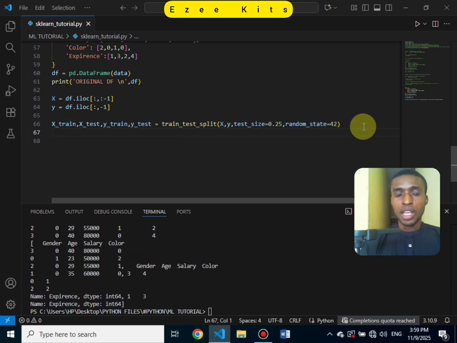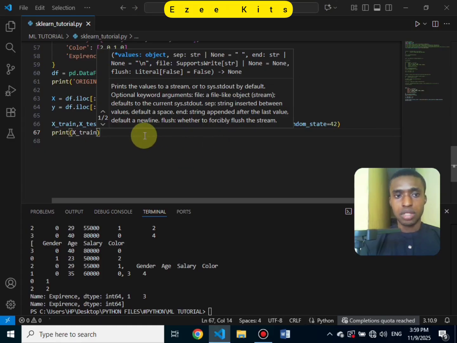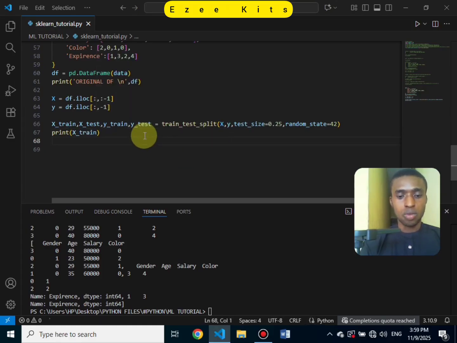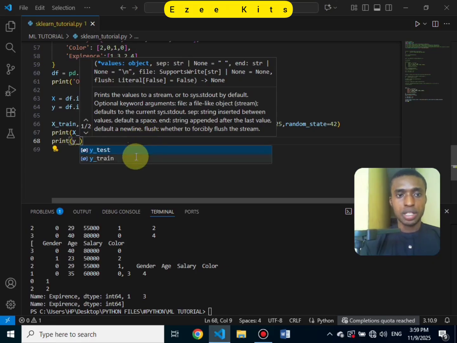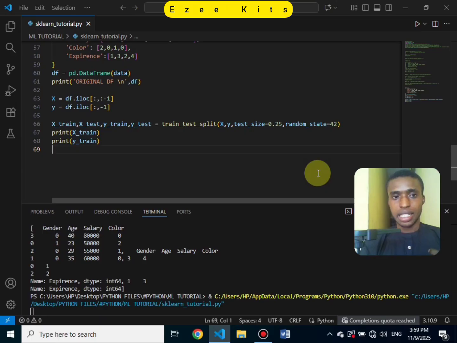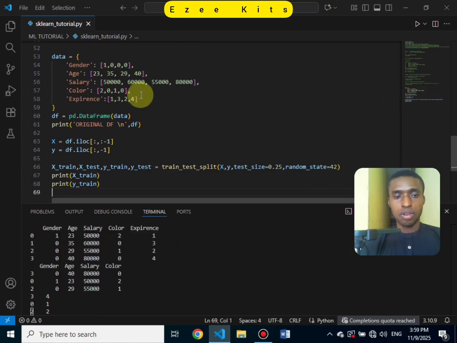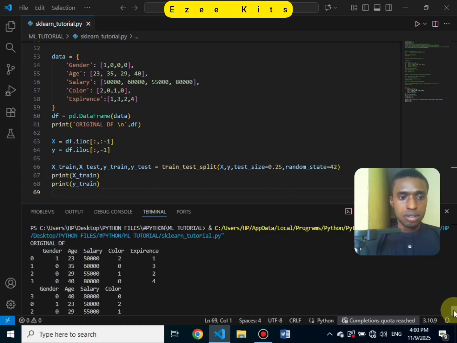Let's print our X_train, because we are going to train our model with the training data set, and then let's look at our target, which is our y_train. Let's make sure that everything works okay.